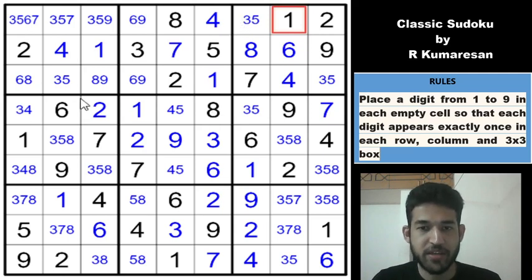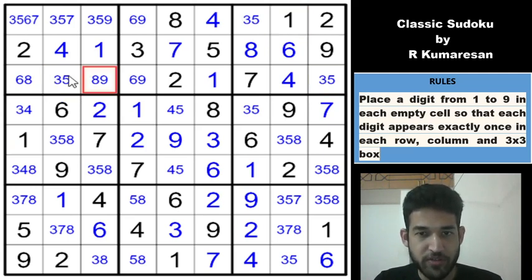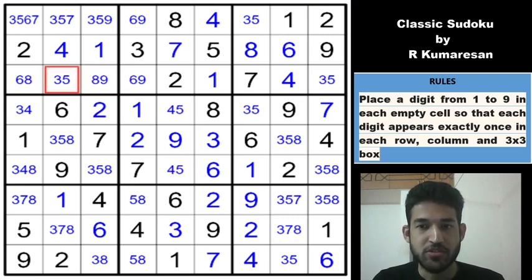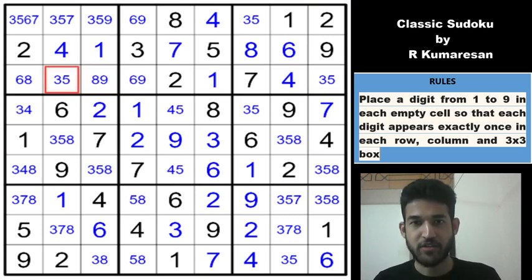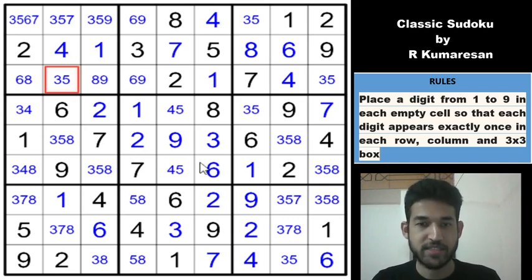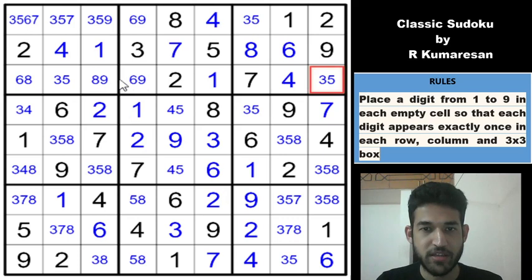Okay, I see something here, guys. Not sure if this is going to help us. So if you look at rows 3 and row 5, 5 is in one of these 2 cells exactly, right? So during the last parts of solving a Sudoku, always look for candidates which are in exactly 2 cells, and from that you can maybe get some Y-wings or skyscrapers or anything. So if you see this row 3, 5 is in one of these 2 cells, and if you look at row 5, 5 is in one of these 2 cells, right?